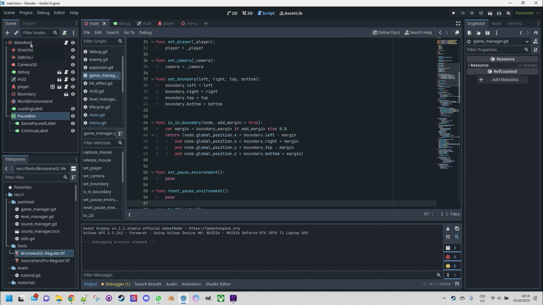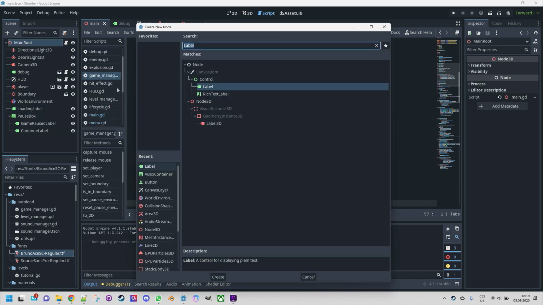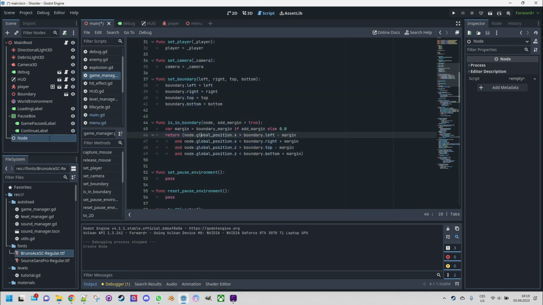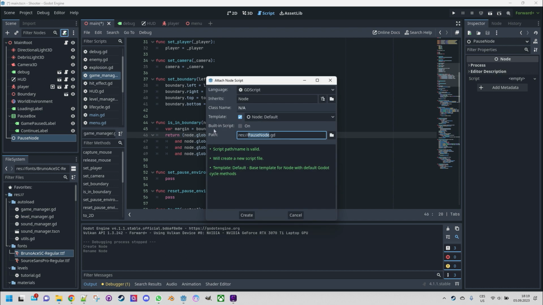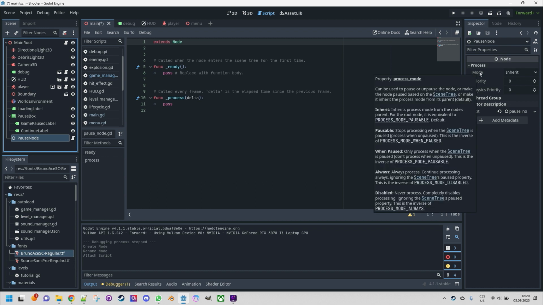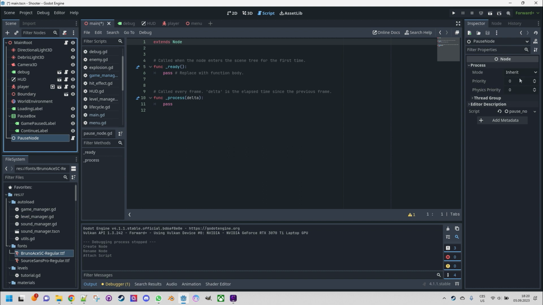Let's add a new child node to the main root of the type simple Node, and let's name it PauseNode. Okay, and now we'll attach a new script to it called pause_node. Good. Let's click the node and look at the inspector, and in the section Process, which we never used before, there is the Process Mode, and it is set to Inherit, which is the default value.